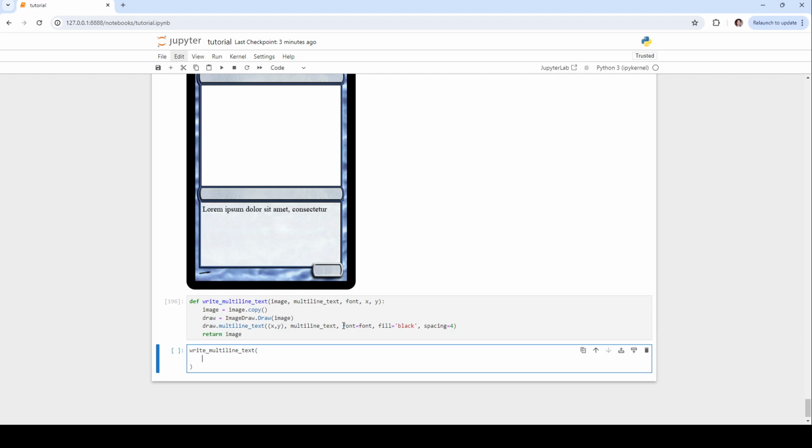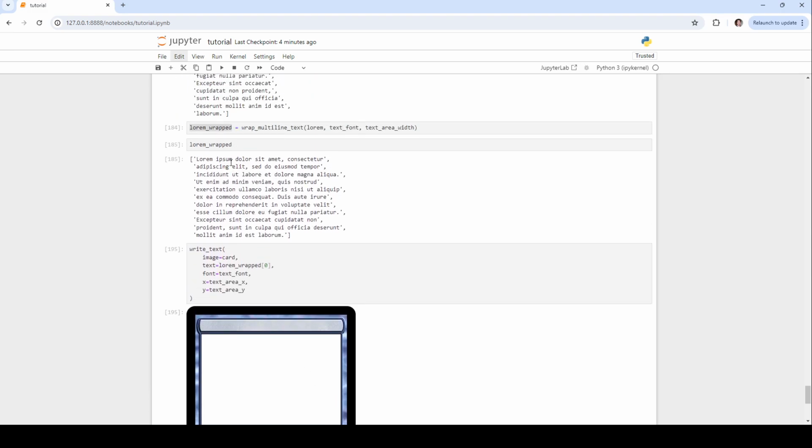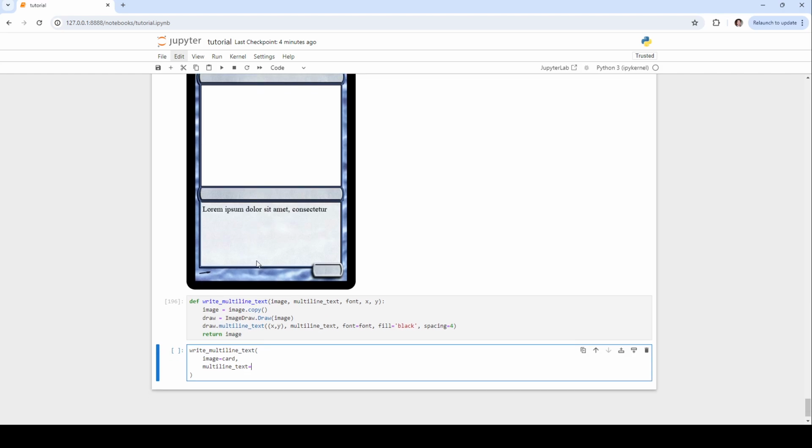here we pass as image our magic card template, as our multiline text we will pass the example text we generated here, but here we are not passing the list of strings, we are actually passing a newline separated sentences, so we need to join this list with the newline. So Lauren wrapped.